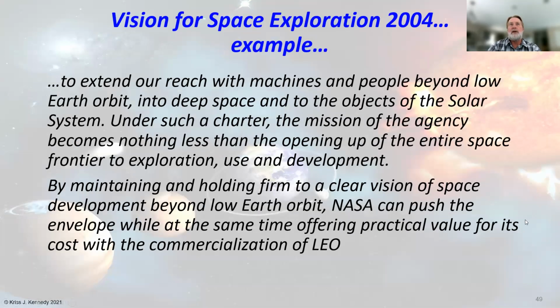So here's a 2004 example. The vision was to extend our reach with machines and people beyond low Earth orbit into deep space and to the objects of the solar system. Under such a charter, the mission of the agency becomes nothing less than opening up the entire space frontier to exploration, use, and development. And those are kind of visionary and far-reaching, but also obtainable.